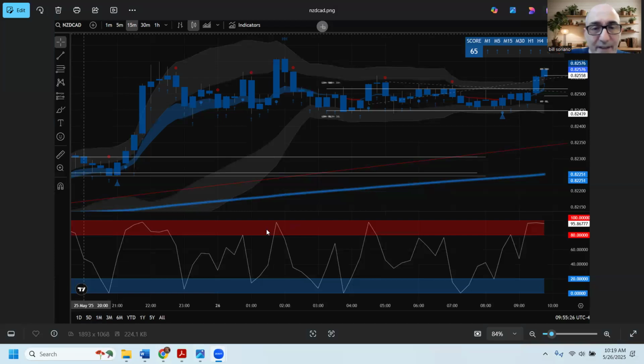Okay. So once I have that, now what I'm waiting for is price to come down into the blue buy zone. I'm waiting for our quantum oscillator. I'm looking for that line to come down into the blue buy zone. You can see right here, we get a move down into that zone. So what we do is then we just wait for one of these blue triangles or blue dots to appear. So right here, we get a blue triangle, right? And you can see here the price moves up considerably after that blue triangle, okay?